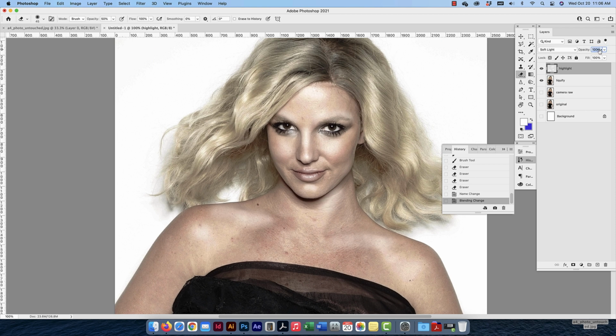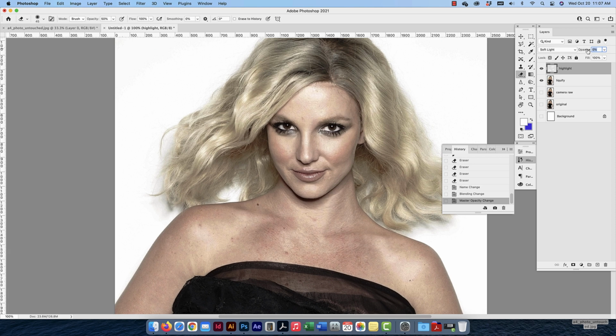And the way I like to play with opacity, if you hover over the name, you can just click and drag, scroll left and right, and I'll bring it down incrementally. Or you could click on the arrow and drop it, or you can click on here and type in a specific number. The way I like to do it is select the number and just hold down shift, in increments of 10, and use my arrow keys to bring it down.